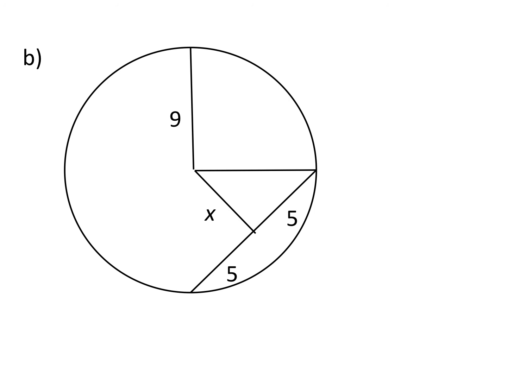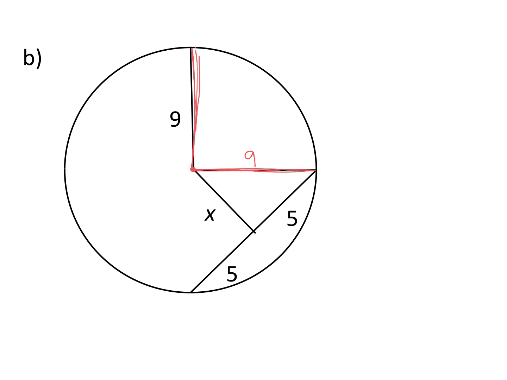Diameter is not 10. The chord is 10. Diameter would be 18. Yep. We don't really need a diameter, but the diameter would be 18. This is a radius, right? Here's your center. 9 would be your radius. From the center to the topmost of the triangle, that side would equal 9. Yeah, because it's a radius, right? So we know this is 9 because it's a radius, just like this is a radius.